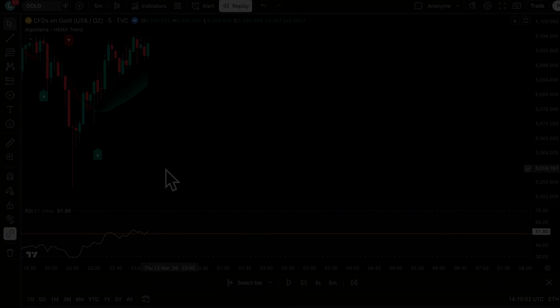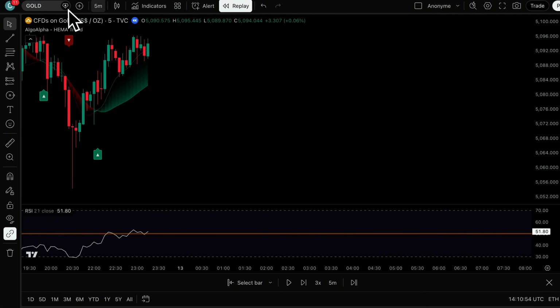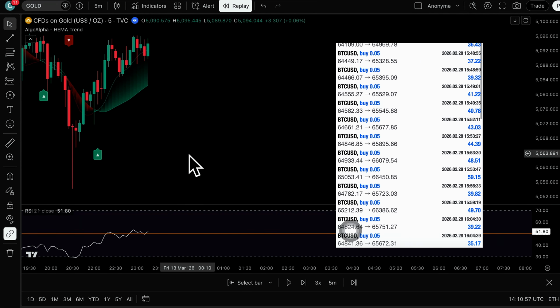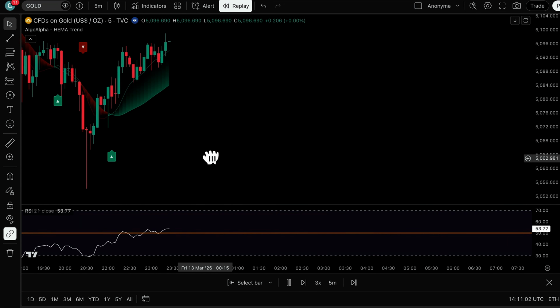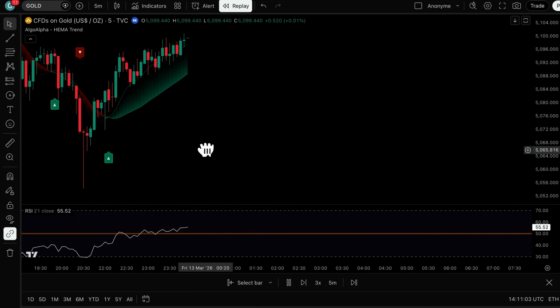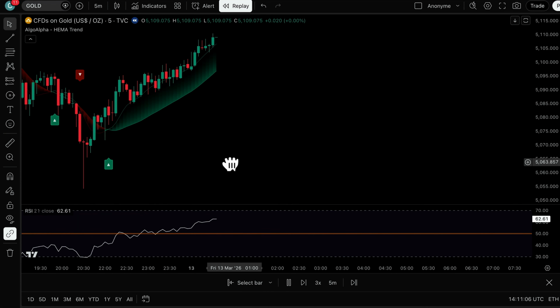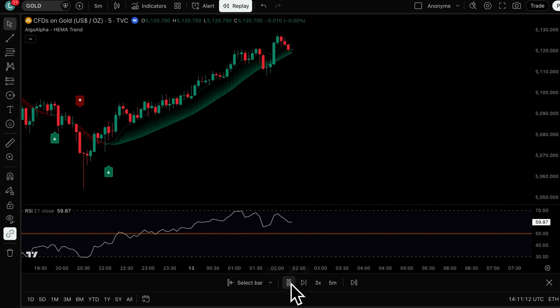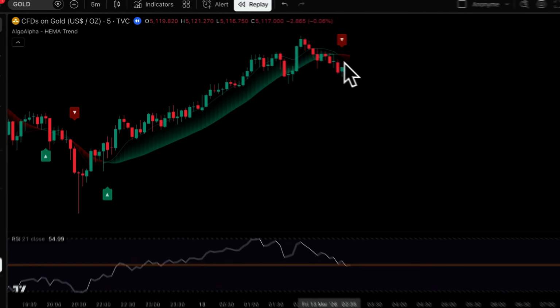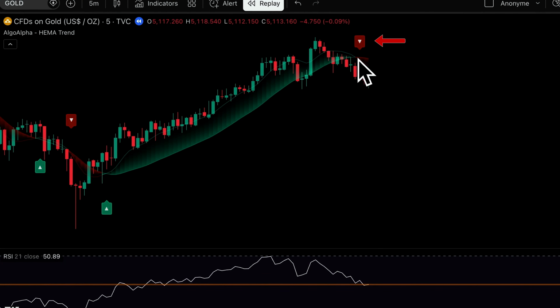For this strategy, we'll use the breakouts of the 50% RSI zone, whether to the upside or the downside. I'm on gold on the 5-minute time frame, and I'm going to fully explain the scalping strategy I'm sharing with you today. We let the candlesticks play out and wait for a signal from the technical indicator. You see that the market for now is bullish. And we suddenly have a bearish signal here.